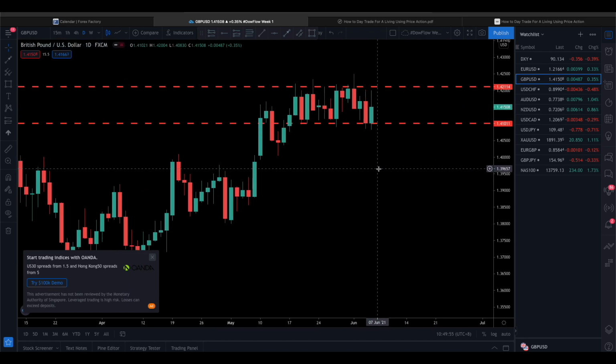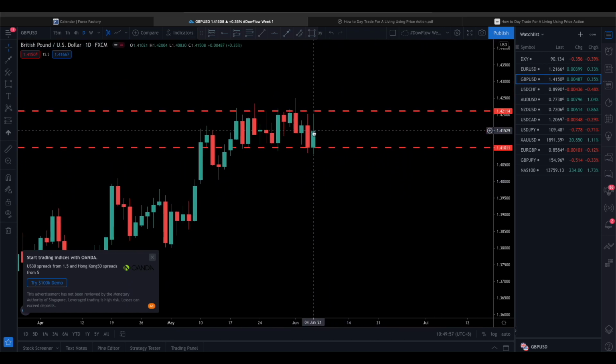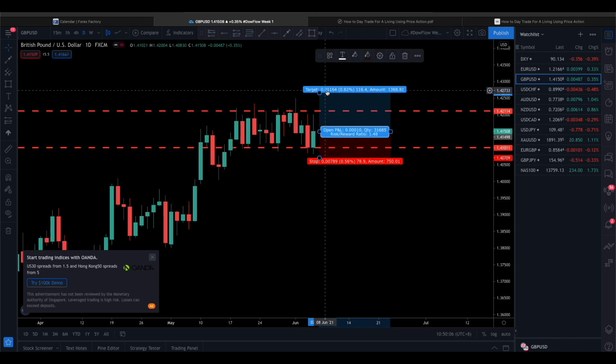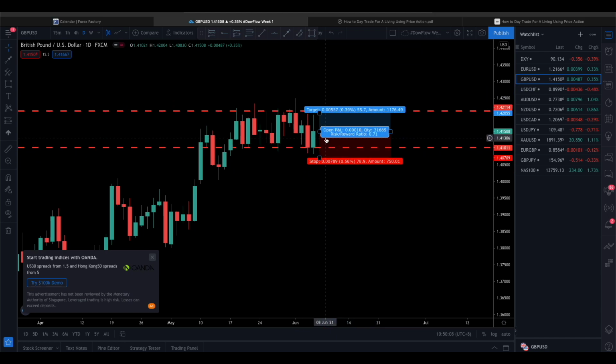Now, the reason why I say do not trade this is because by the time you get a confirmation candle, let's say you were to take this as a confirmation candle because this is like a piercing pattern, and you were to trade something like this. You can see that the risk to reward doesn't make sense, right? Because by the time you get the confirmation, you are already trading in the middle of the range.